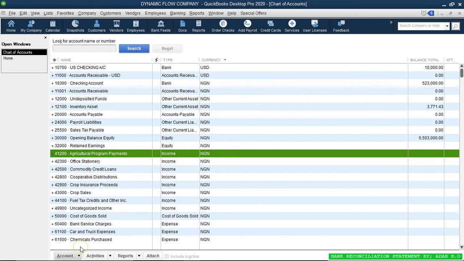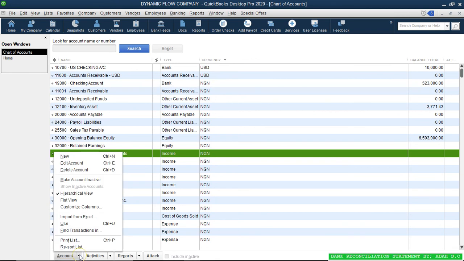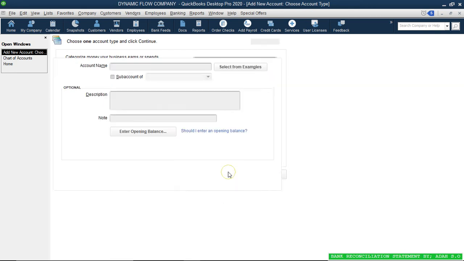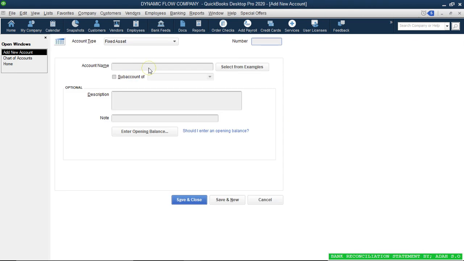For me to set up a new account, I simply go to Account, then New. At first, I'll set up my fixed assets account. Continue. For my fixed assets account, I'm going to set the account name as furniture and fittings. I'm going to put the account number, let's say 15500.